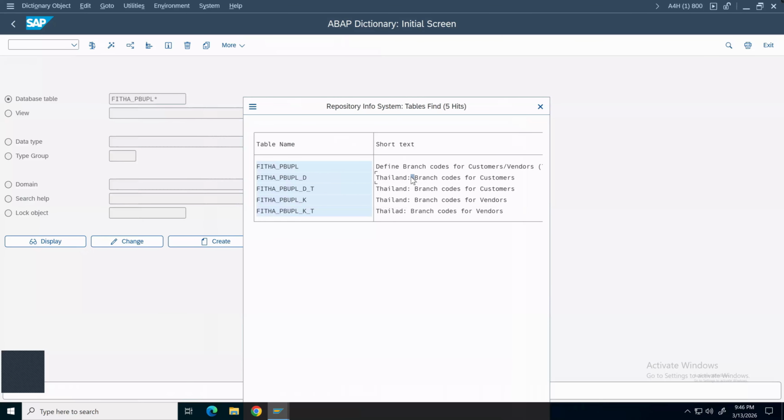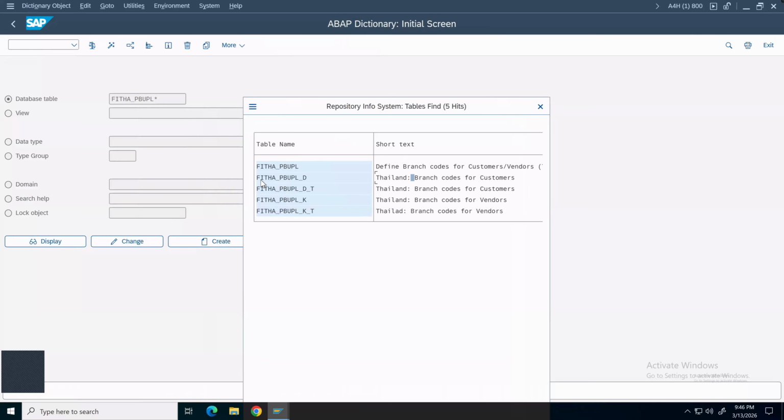Okay, here for Thailand, the customer explained that the branch code is mandatory. So likewise, if you are implementing a project for a customer of India, they can explain how they maintain the branch code. Is it in the form of the GST registration number or something else? Or if you are implementing for Japan, they can confirm how they want to implement it. So that details you can get.